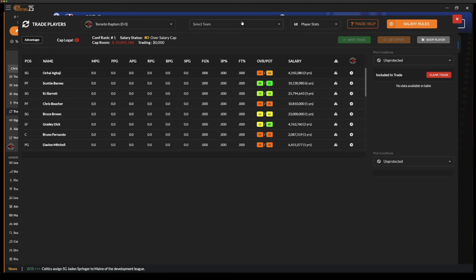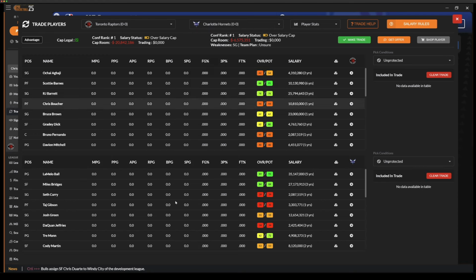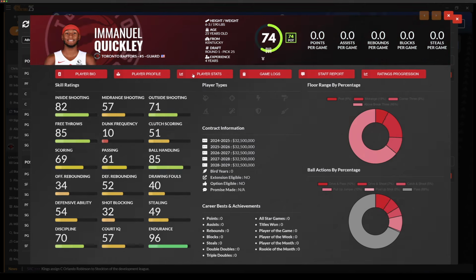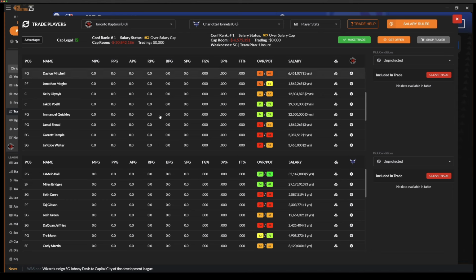What's going to happen? You want to make a move. You want to see some swaps. All right, what can we do? Maybe we'll make a move with the Hornets. Is there anything good? It's working out here. Do they want to? Maybe we can move Quickley. He's on his new deal, 32 mil over 5 years there. That with LaMelo, what happens?